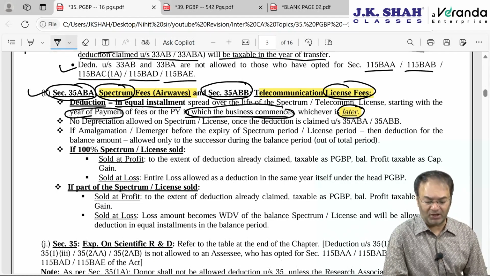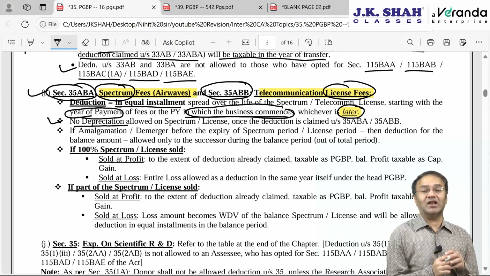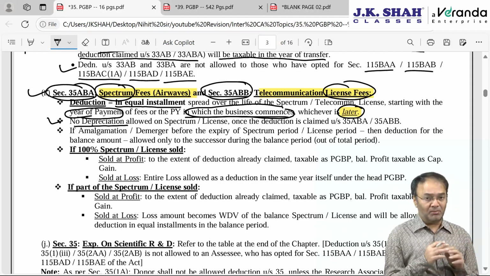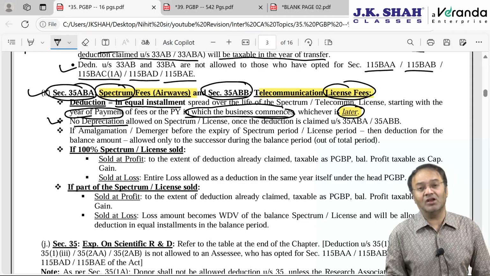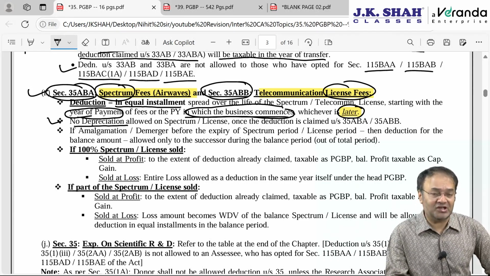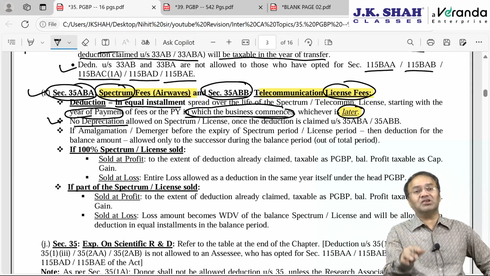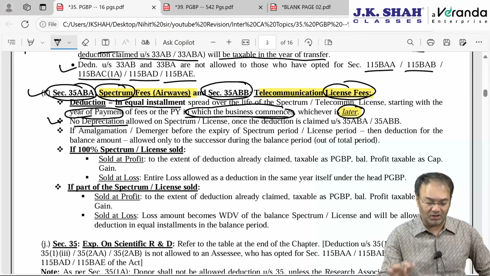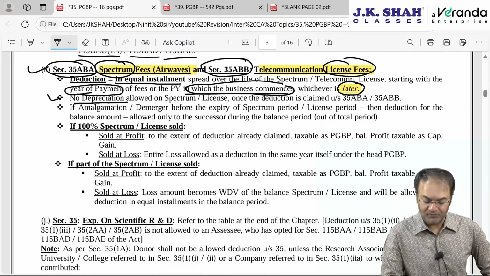We had taken a similar example in regular class. No depreciation will be allowed. Here license fees or spectrum fees is ideally in the nature of an intangible asset on which depreciation rate is 25%. But depreciation will not be allowed because you are claiming this. However, government has not clarified whether this section 35ABA, ABB versus depreciation under section 32(1) is optional or whether one compulsorily has to claim deduction under this section only. Nobody knows. Ideally, people end up claiming here. If a question comes in the exam, don't claim depreciation, compulsorily claim this only.